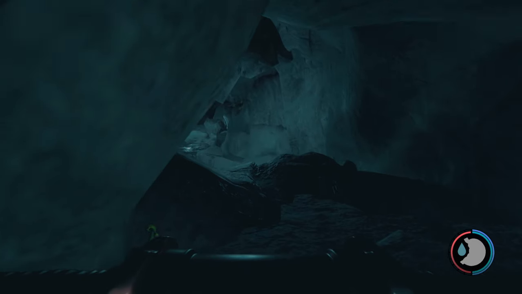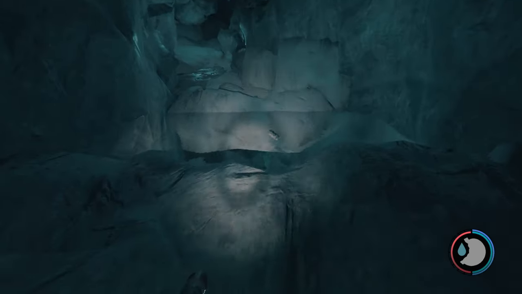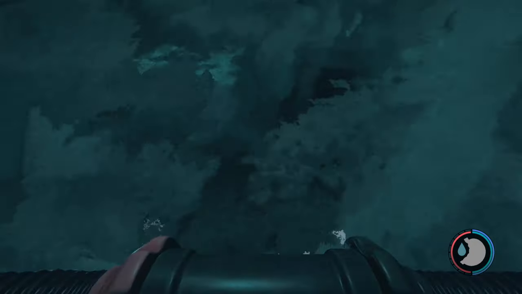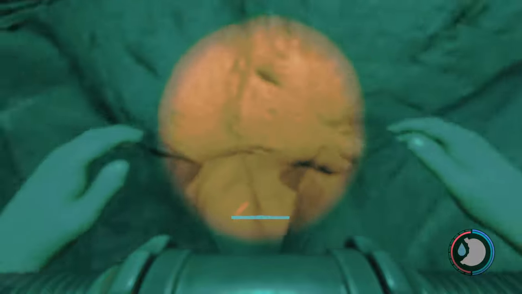Climb up here. Take off the rebreather because I can't see. Put that away. And then there's nothing. I think there's pills or something down here. I forget. I'm pretty sure we have to go down here anyway. I'm going to just do it.